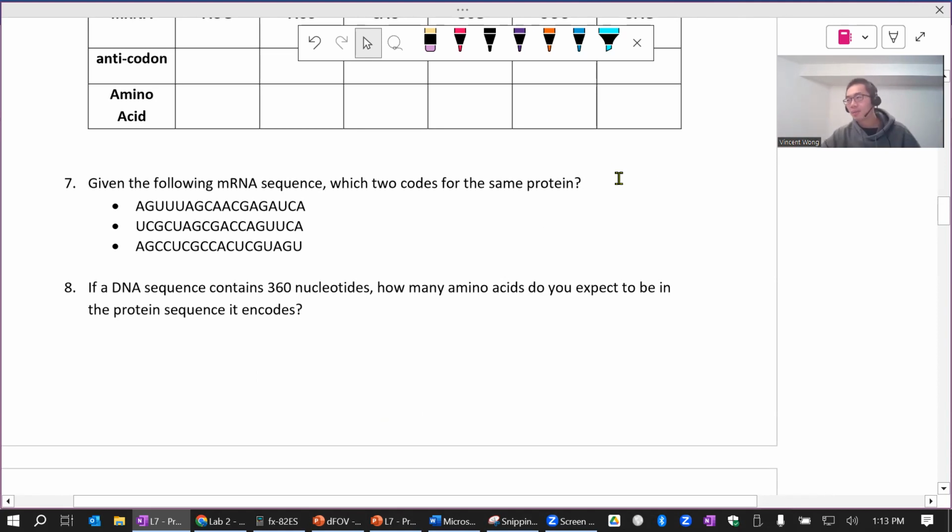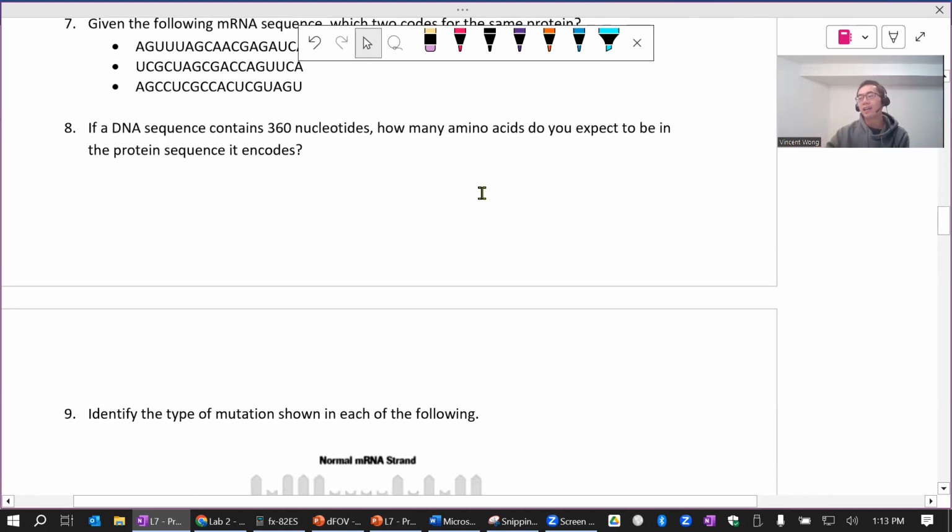Okay, let's take a look at number 8. If a DNA sequence contains 360 nucleotides, how many amino acids do you expect to be in the protein sequence? What do you think? Give me some numbers.